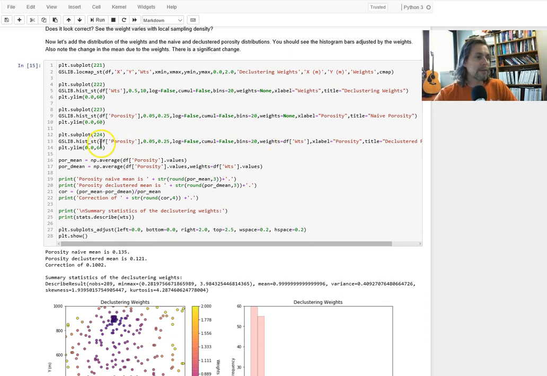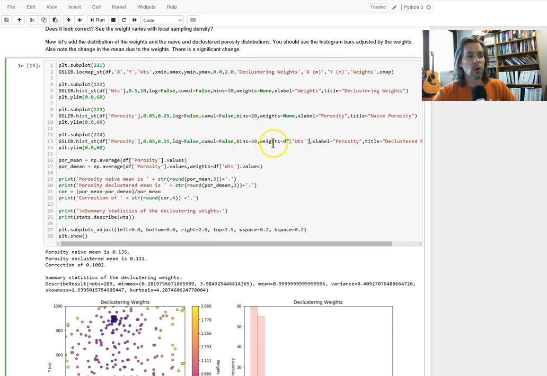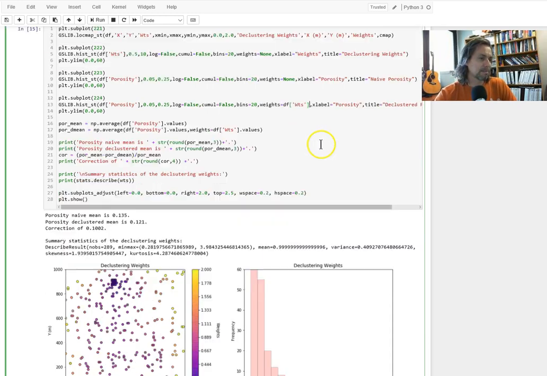So we're able to go ahead and feed in for the histogram. This is going to be the porosity, and this is the weights right here. We are going ahead and extracting the weights as a series. If you're concerned about that, you can put the dot values, and that would turn it into a one-dimensional ND array. I like to do that, but it's fine. The program will accept the series, so it works okay.